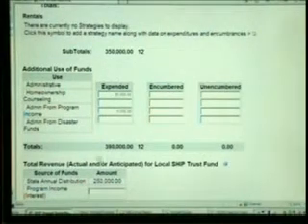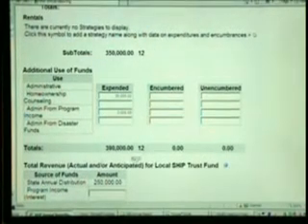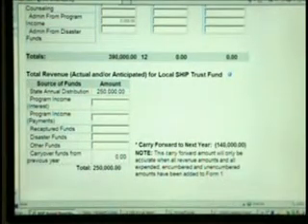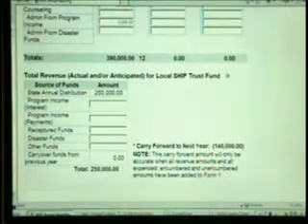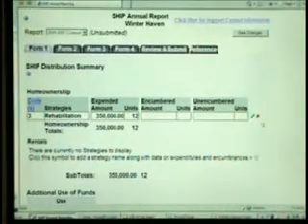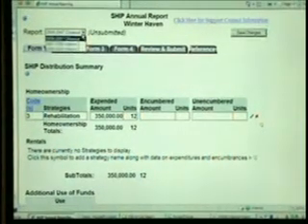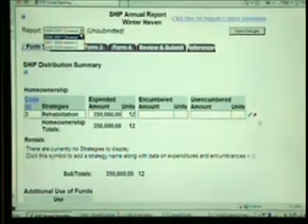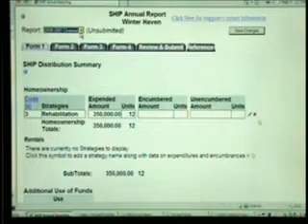We now have a total for all of our expenses added so far. This is, by the way, a closeout annual report that I'm creating. You can tell if you scroll to the top of it, because right up here is a pull-down menu where you can choose whether you are working on the closeout year. This year that would be the 06-07 distribution. And that's what I am working on. So I'm going to show that pretty much all my money is expended.